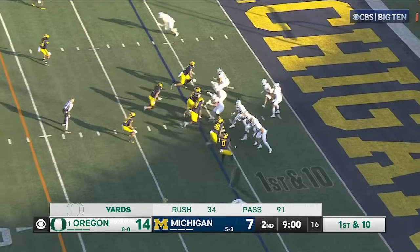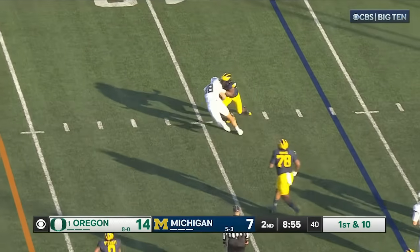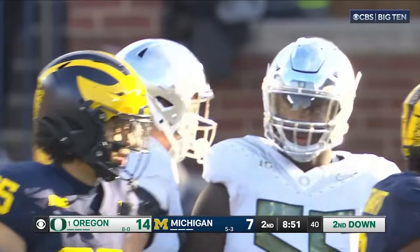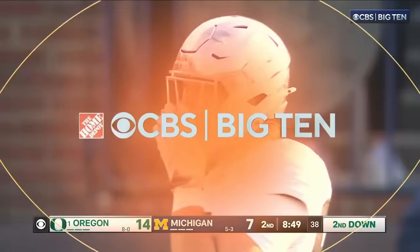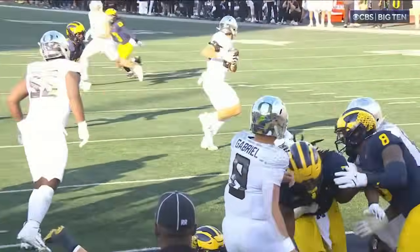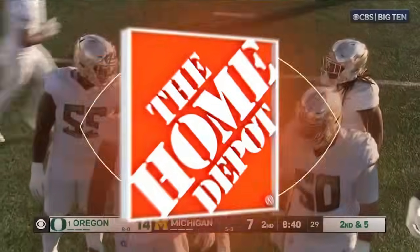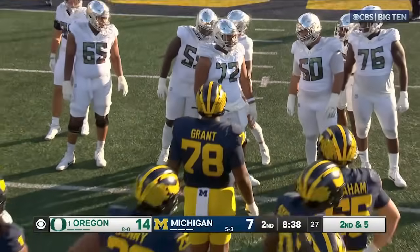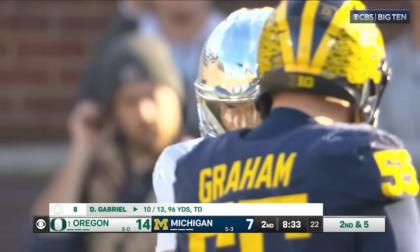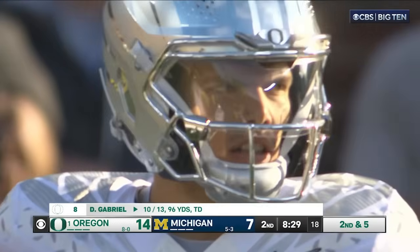Whittington is the tailback with Gabriel. Fakes it to him. Here comes the heat. Has to get rid of it. He got it complete, and he got it to Patrick Herbert. Justin Herbert's little brother, if you want to call him little. He had 2 big catches last week. So they're 3 deep at tight end, too. Lined up at H-back to the left side. He's a tight end H-back, and this time good tackle in the secondary. Not huge yards after catch. That's the key. They're going to get those on the short passes, but where they catch it, try to make that tackle. They got themselves a little room to work, at least, with that 5-yard pickup.